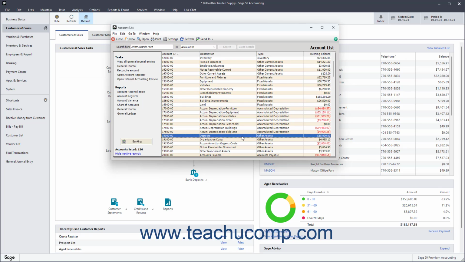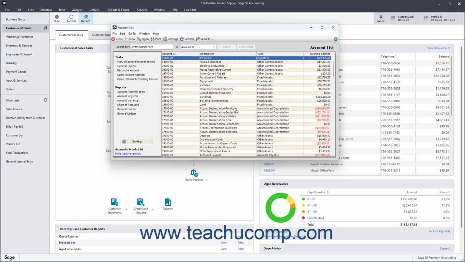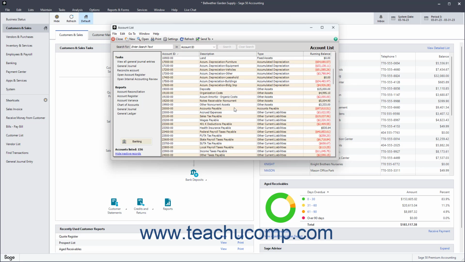An other assets account tracks an asset that is neither current nor fixed. Use this account for things like security deposits on leases or intangible assets like patents. Of course, there are also other account types that are considered assets within Sage 50, like cash or inventory, but those are specialized accounts. Sage 50 Accounting also has two general liability account types that track long-term and short-term liabilities.